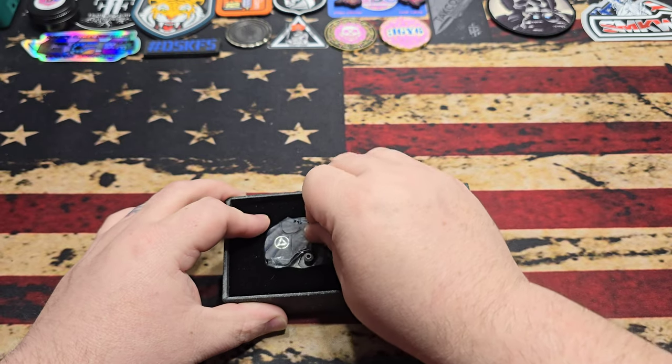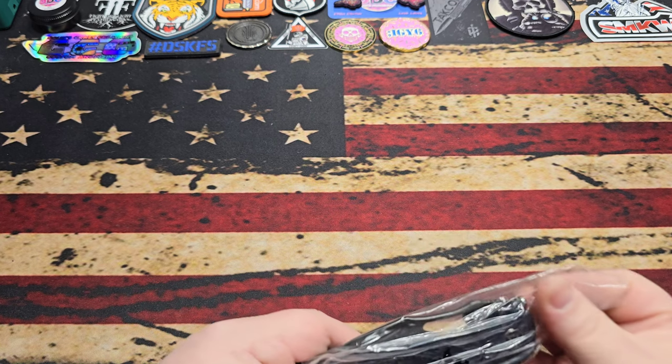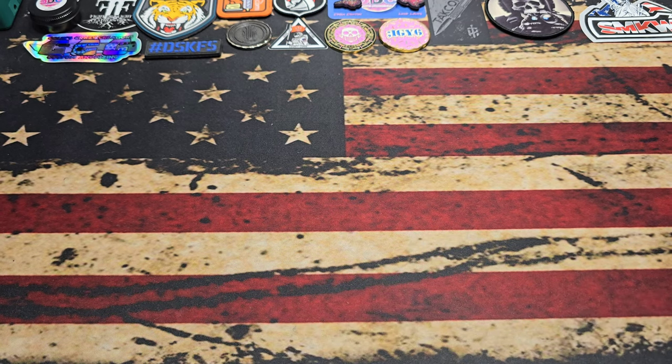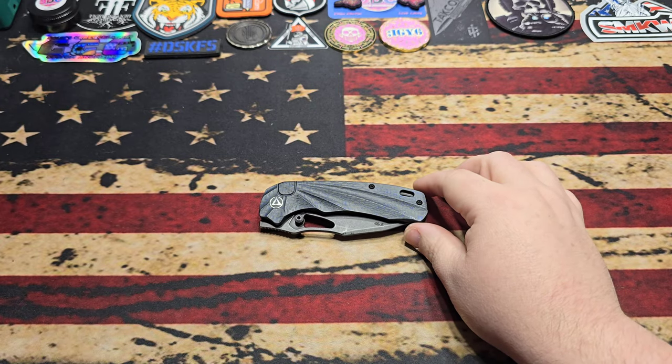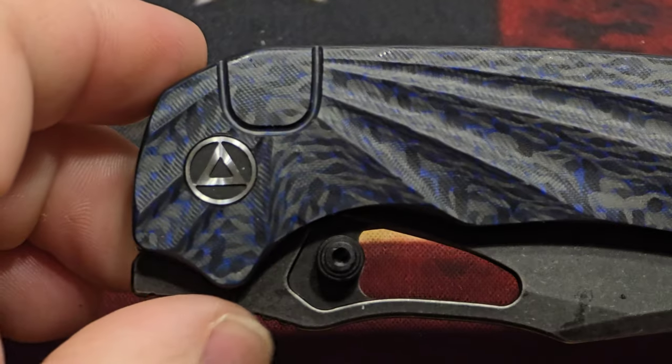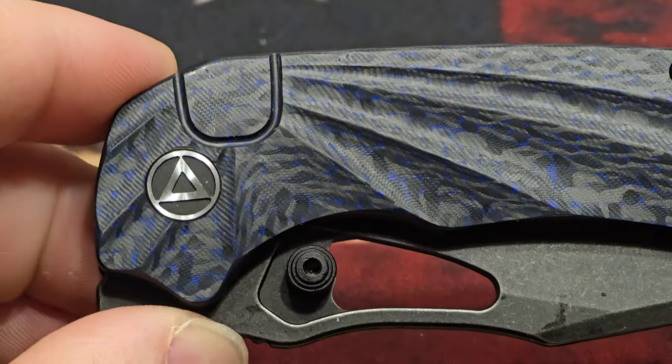And then inside, your typical unboxing or packaging for QSP. Let's take a look at this guy. So this is an older knife. It's been around for a little bit. It's one that's been on my radar for a while just because it is black and blue. I mean, come on. What's not to love about that?